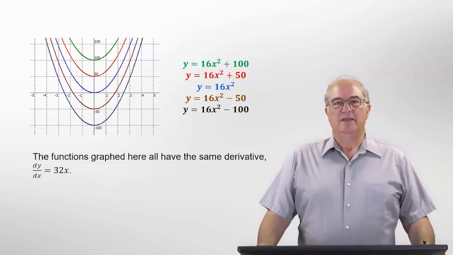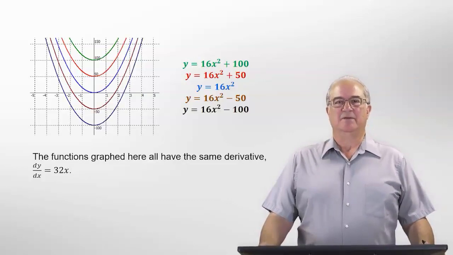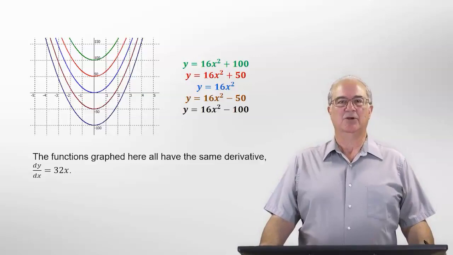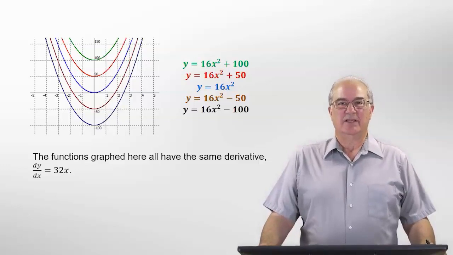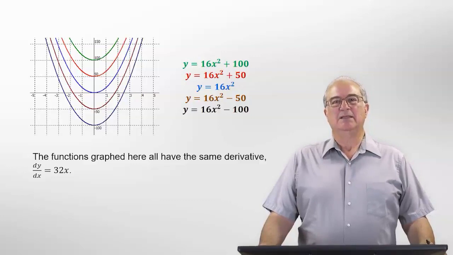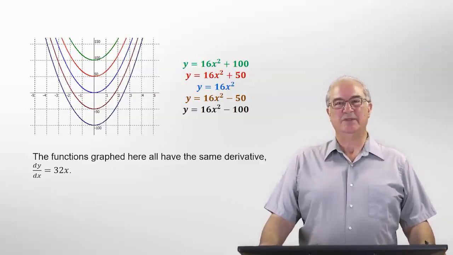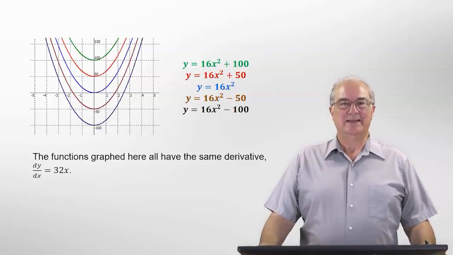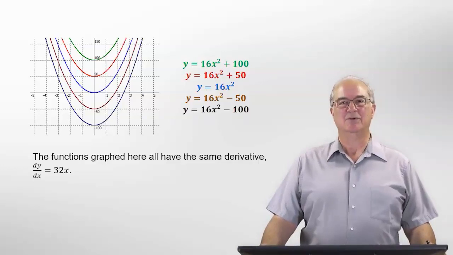So if we now think of the rates of change or derivatives of these 5 curves, they all have the exact same one, because if we look at the algebraic expressions that define them, the constants differentiate out to 0 when we take derivatives, and the quadratic terms, all being the same, all differentiate out to dy/dx equals 32x.